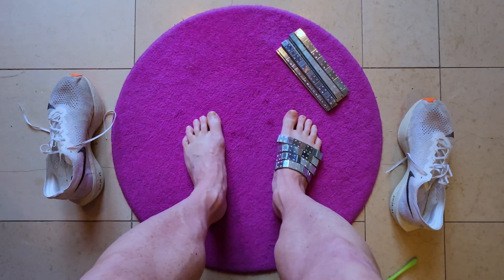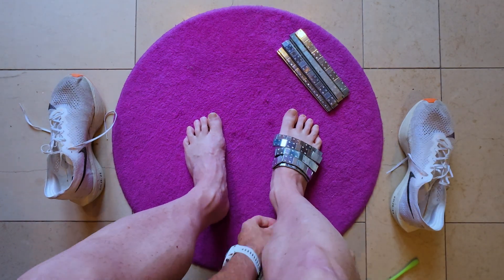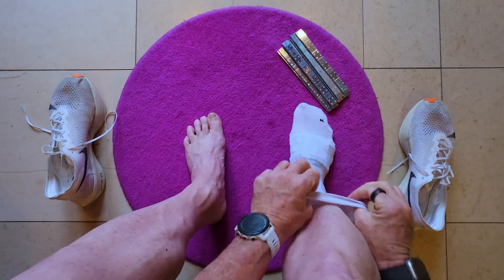I bought some car lead weights — the kind usually used on tires. The difficult part was how to distribute the weight evenly and where to place them without changing the running feel and shoe dynamics. I bent them over the forefoot and around the heel using their double-sided tape, and I was able to comfortably add 600 grams per foot — that's 21.16 ounces per foot per shoe.